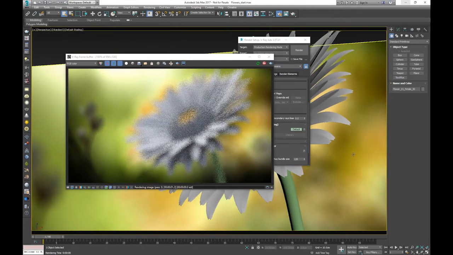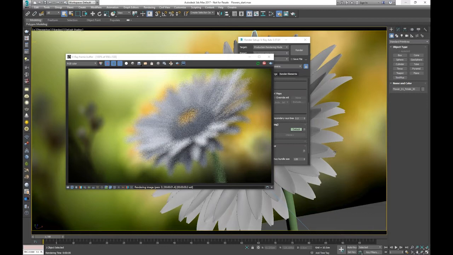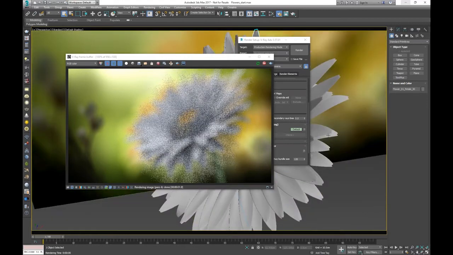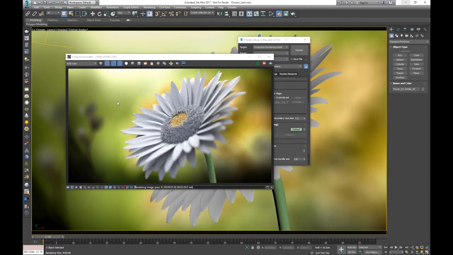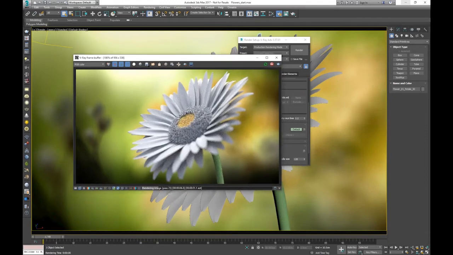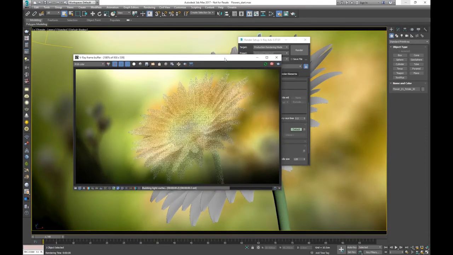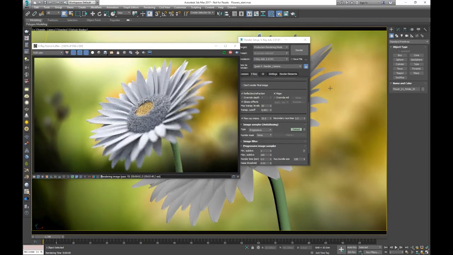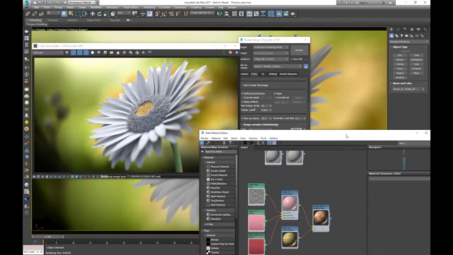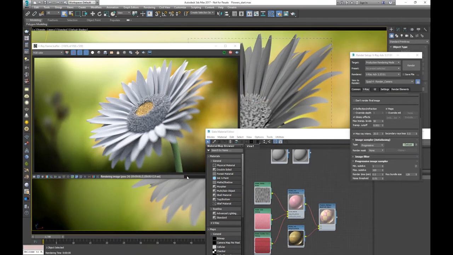So now you can see that this is interactive and all of the changes I'm making are instantly happening in the frame buffer itself. And of course, this is not limited to movement. Let's start applying materials to this one. Okay, I'll select the flower petals here.